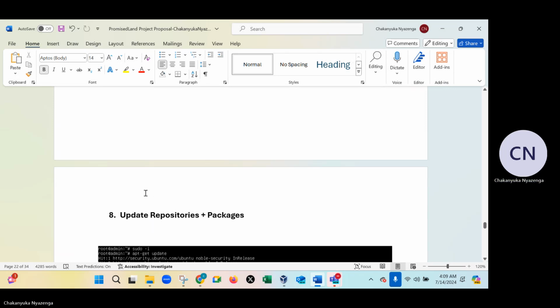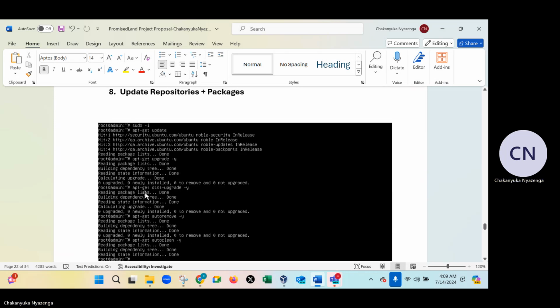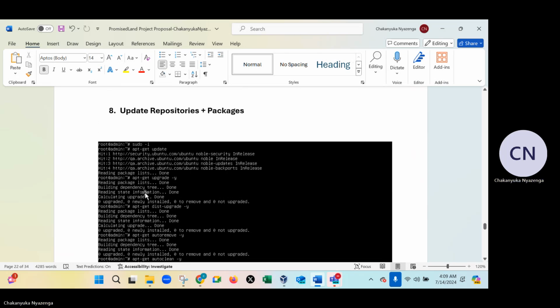Moving on, I had to update repositories and packages. So to do this, I had to update the repository and also upgrade the packages. So apt-get update is the one that I used there.